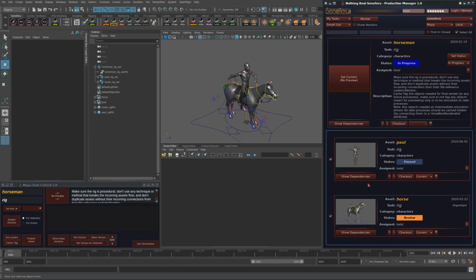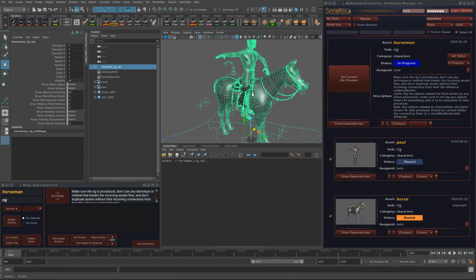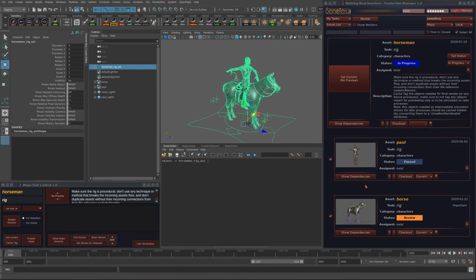In that case, it will come to the animator as a dependency here. So if this is an animation task of the horseman, then the horseman rig will be loaded as a dependency to the animator.